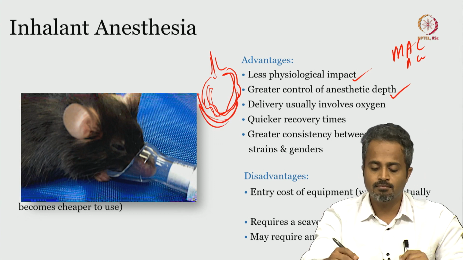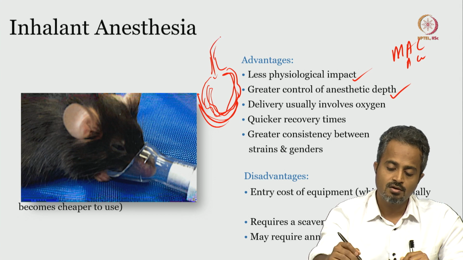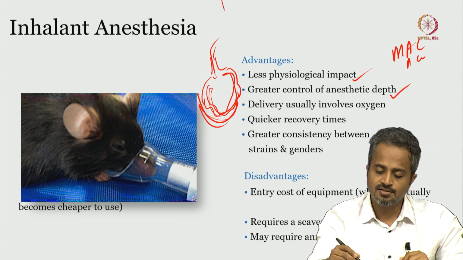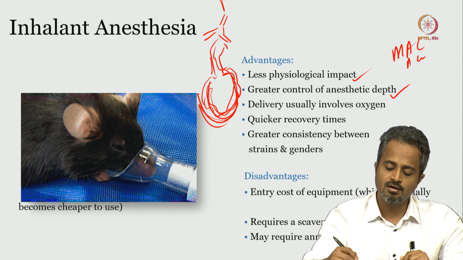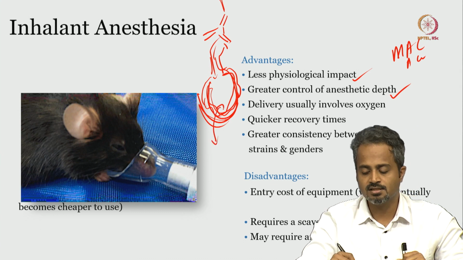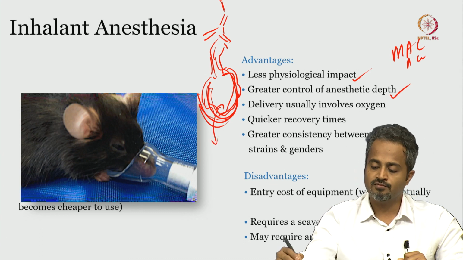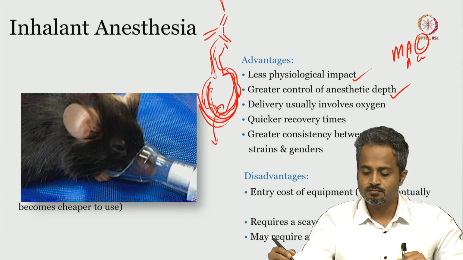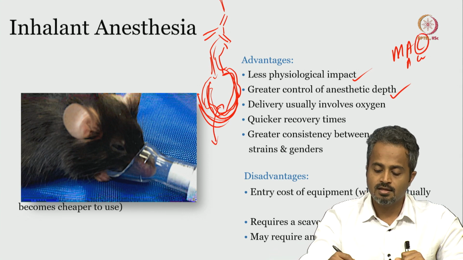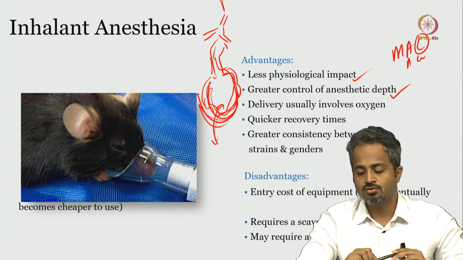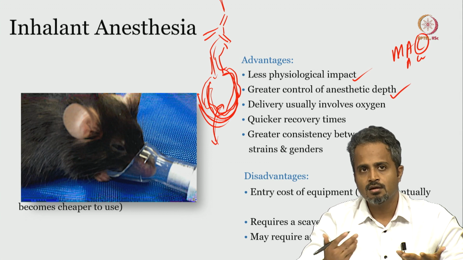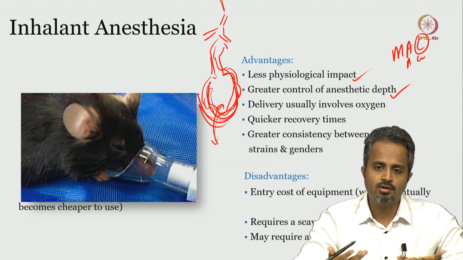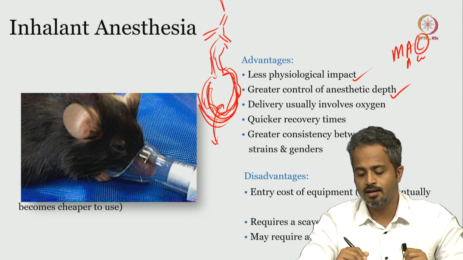This is simple basic biological knowledge, where the lungs start from the trachea, then it divides into bronchi, then it divides into bronchioles, and it terminates in the alveolar sac, where exactly the gaseous exchange happens. So there the concentration of drug matters a lot, and then the exchange is really smooth. So the depth can be controlled when you look at the various parameters, and there are various neural signals that can be used to control the anesthetic depth.